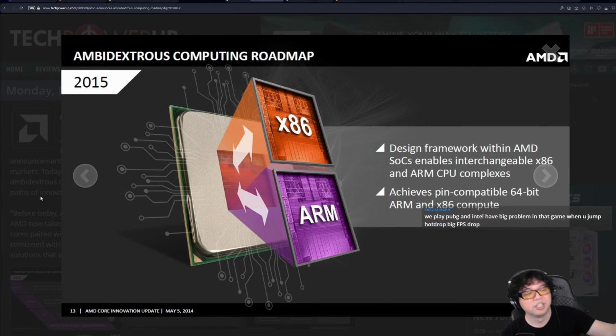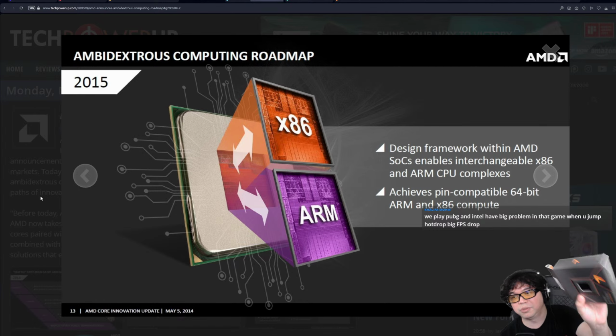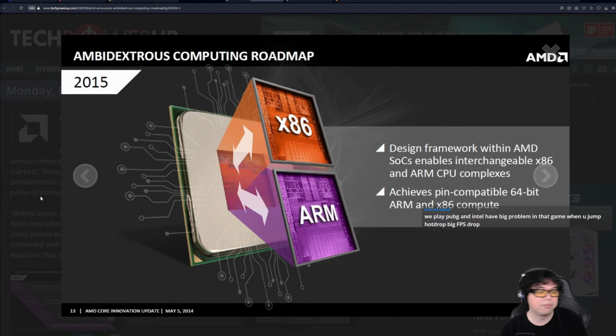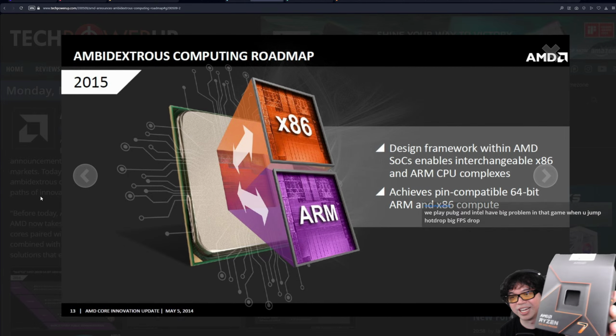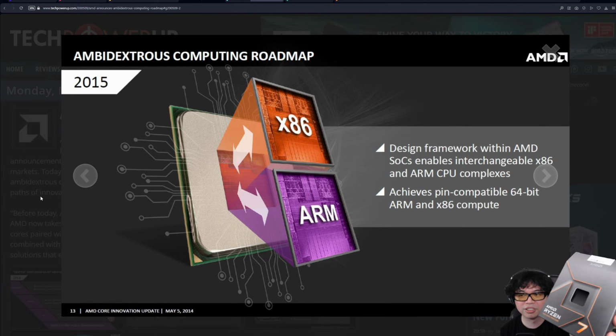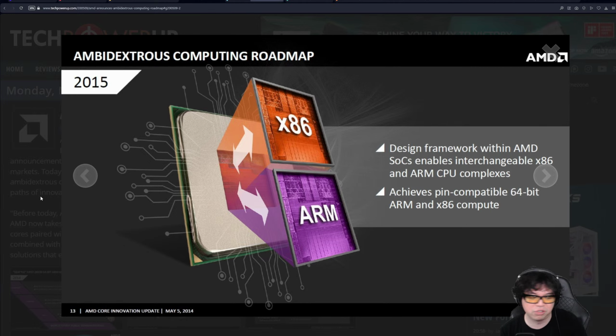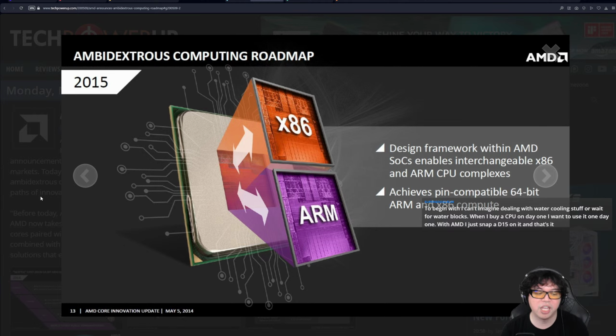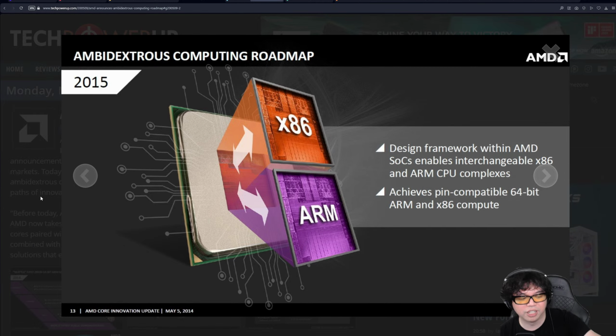Somebody somewhere put the wrong CPUs in the wrong boxes. I bet somebody took like Ryzen 9s and put them in Ryzen 7 boxes. It's probably mislabeled. There's a batch or two that are mislabeled, and they have to pull them back so that people don't feel like, hey, I bought a Ryzen 7, but it came in a Ryzen 9 box, or I bought a Ryzen 9, but it came in a Ryzen 7 box. Like, it's probably something simple like that. Otherwise, it wouldn't be like 1-2 weeks. It would be like months if it was a serious problem, if it was delayed for any reason.